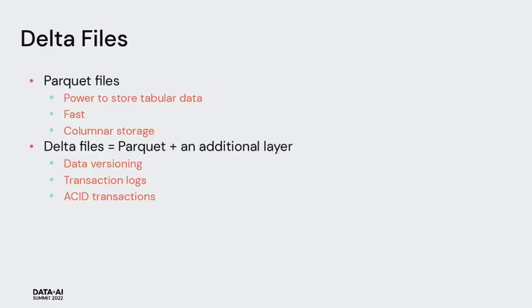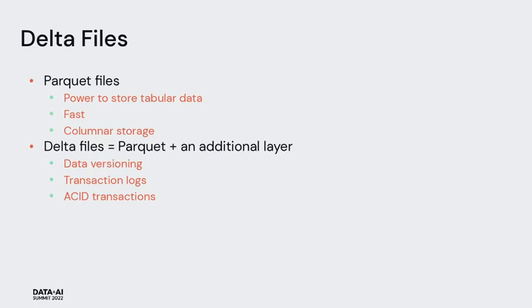By design, Delta Lake uses Parquet files to store an organization's data in their object storage. Parquet files are a state-of-the-art file format for keeping tabular data. They are faster and considered more powerful than traditional methods for storing tabular data because they store data using columns instead of rows. When querying, this columnar storage allows you to skip over non-relevant data very quickly. As a result, queries take considerably less time to execute.